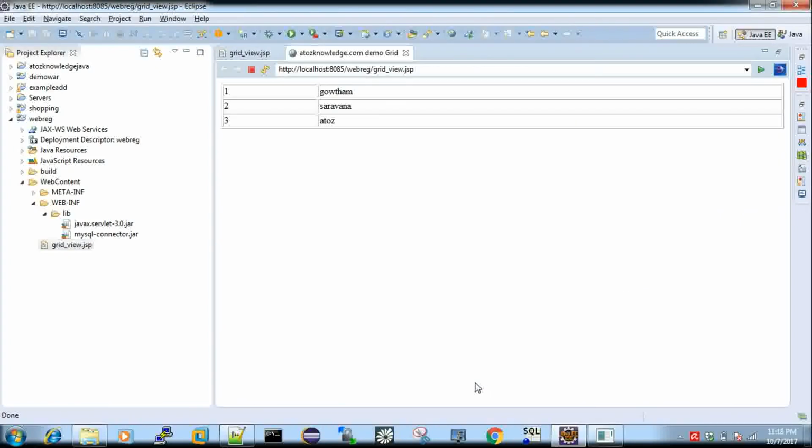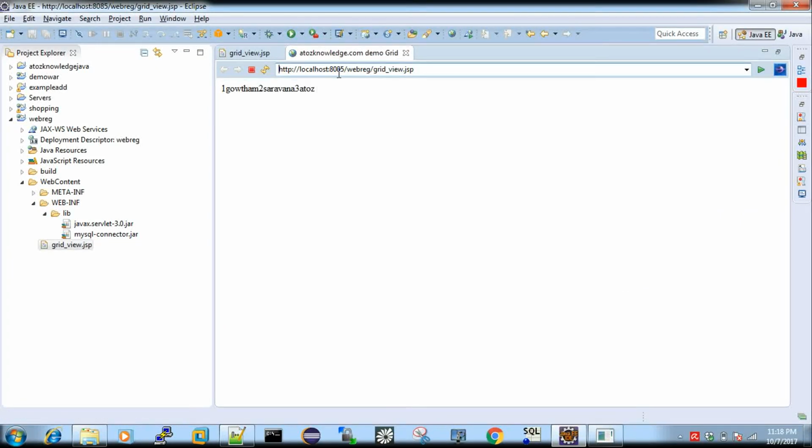Now if I run this code, just right click your JSP, right click, run as, run on server, next, finish. So I will just give a refresh. Now you can see it doesn't get refreshed. So that's why initially I was added grid view, so the same output is coming up. So I just refreshed it again. So you can see here I'm not getting a grid view, and it is not that good in reading, right?